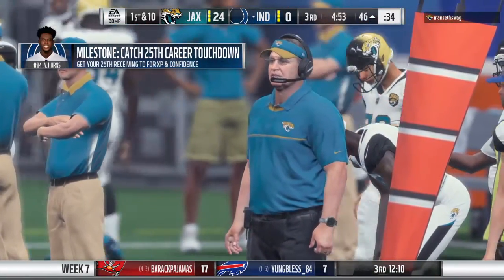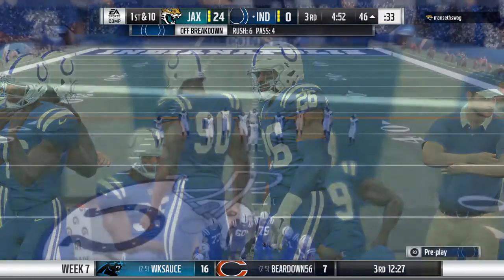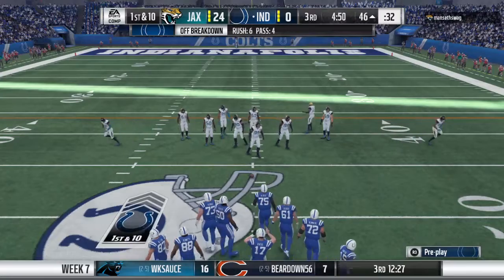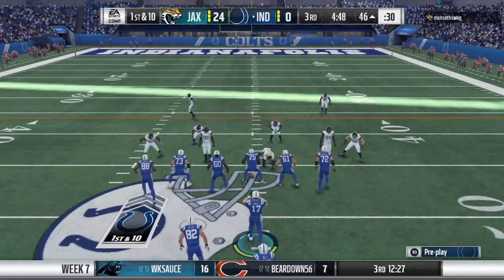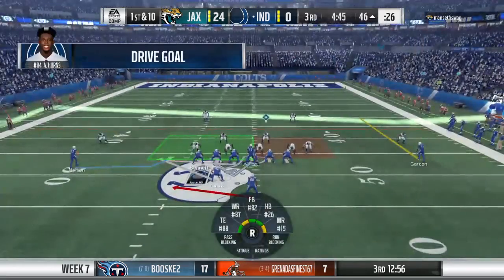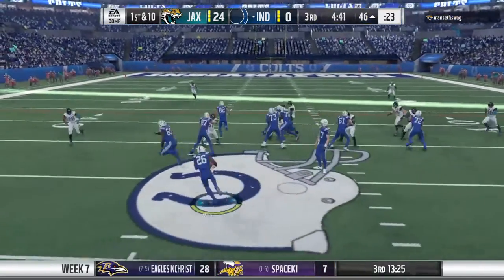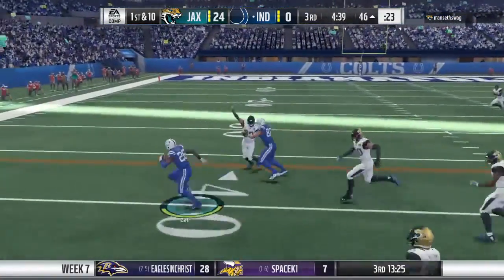And as we go into the half, we often think to ourselves, all right, what's the adjustment? What do they have to do? You know what a lot of the adjustments are? No adjustments. You know the game plan, been working on it all week. Maybe a little tweak here or there, a little bit better blocking, and now you're establishing the running game. And they'll keep it on the ground with Bell.